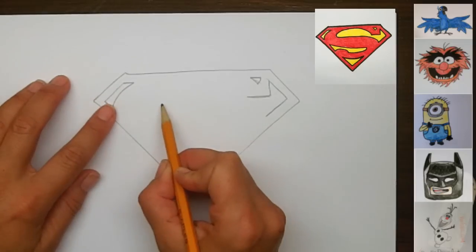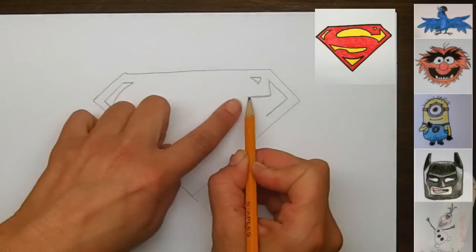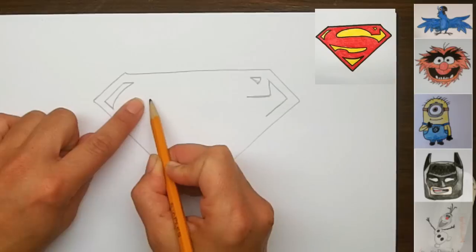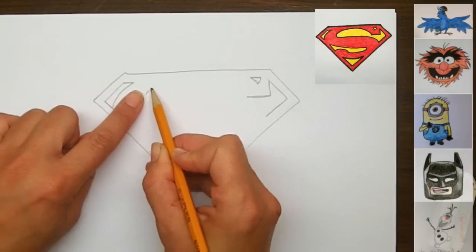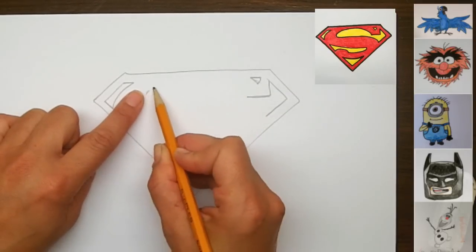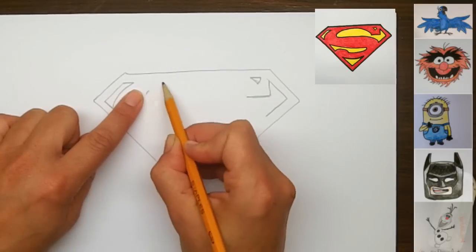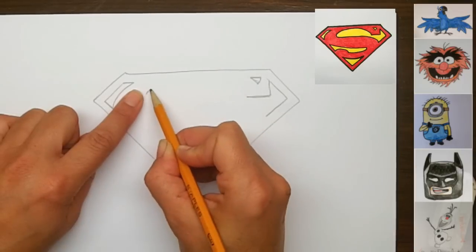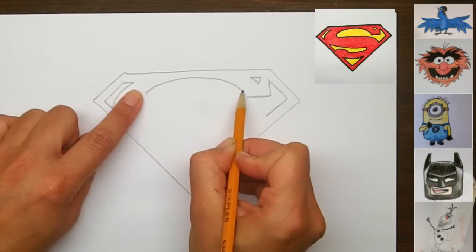Okay, now we're ready for the big curve of the S. So this corner here is the start of the S curve, and we're going to take it all the way over to about here. So we're going to curve this line around, and then touch. So we'll just practice that with our pencil before we make the line a few times, and when you feel ready, you can go ahead and come around and touch.